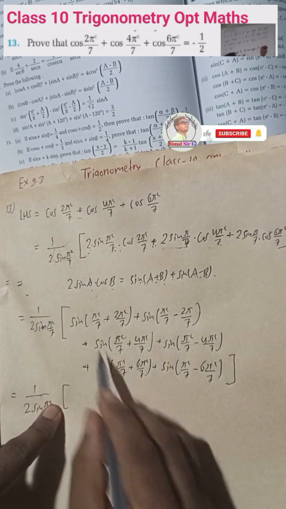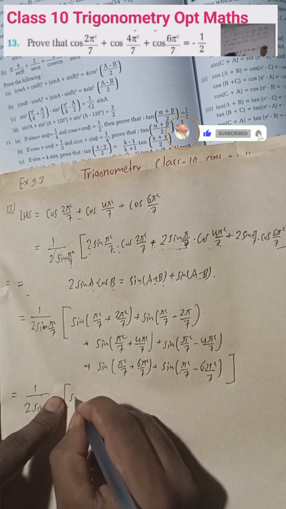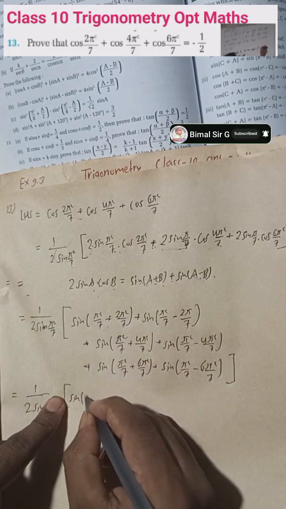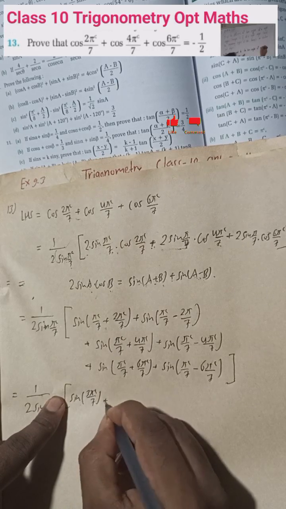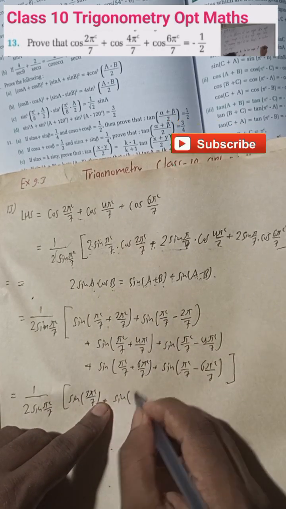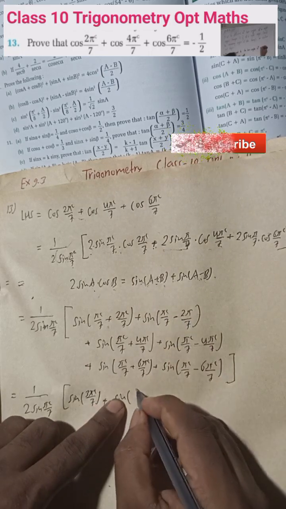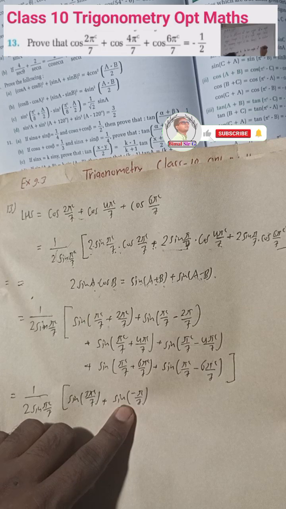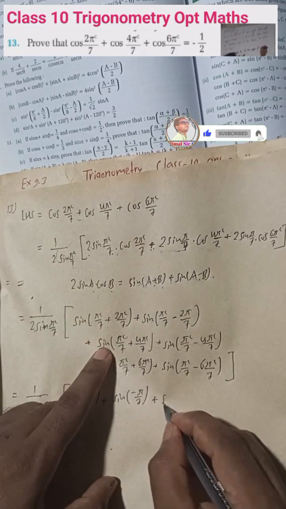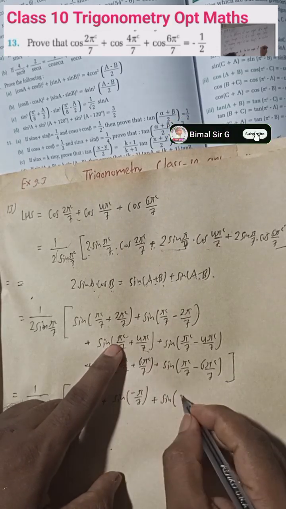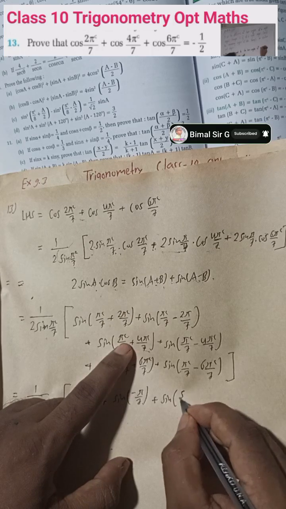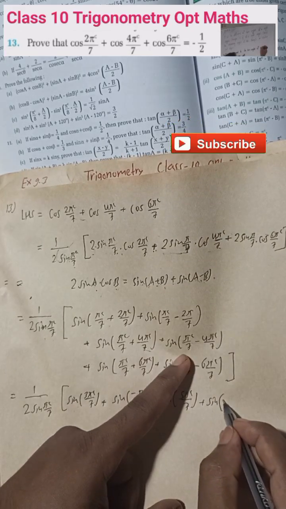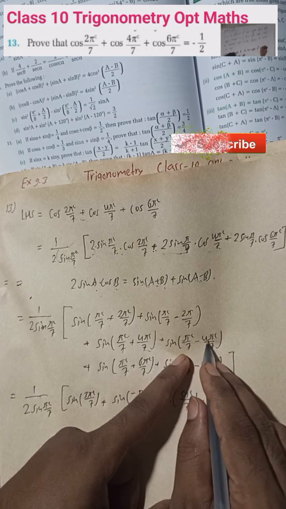Now inside part, if we add this we will get here sine pi, the same denominator, so we can add here 3 pi, pi plus 2 pi, so 3 pi radian by 7 plus sine pi minus 2 pi, so pi minus 2 pi will be our minus pi by 7, and then this plus sine, both are same, so we will add this, and this will be 4 pi plus pi, so 5 pi radian by 7, and then this plus sine, this is pi by 7, so this is 4 pi minus pi, so this will be here minus 3 pi radian by 7.